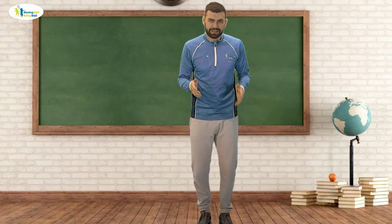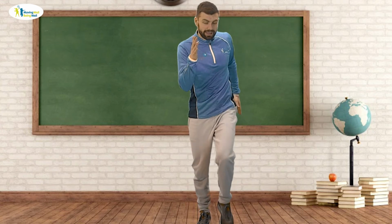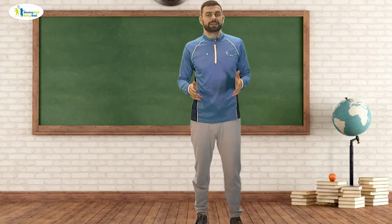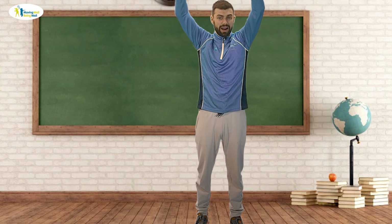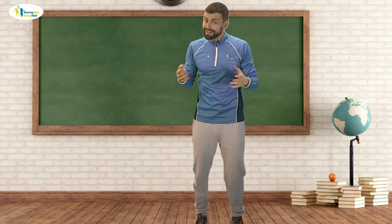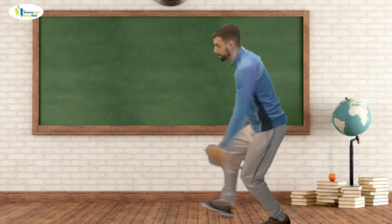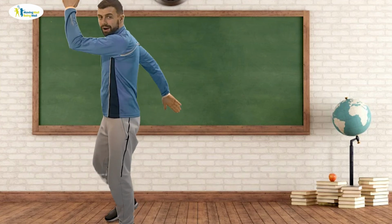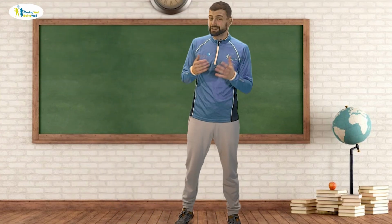So which one of those did you find the easiest? Did you find it easy moving your arms like this with the opposite leg as you were leaping? Did you find it easy or hard when you had your hands by your sides? Or did you find it easy or hard with your hands above your head? Now personally, I thought the easiest one was the first one, when we leaped and we were able to move our arms freely. And I think that's the most natural way to do it. And it's actually the correct way.